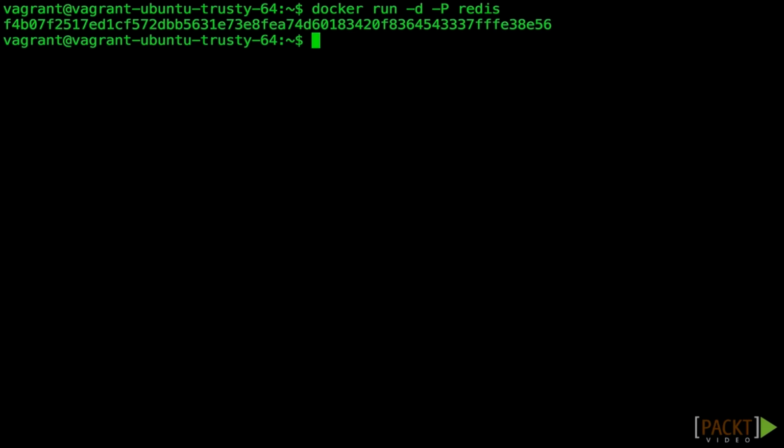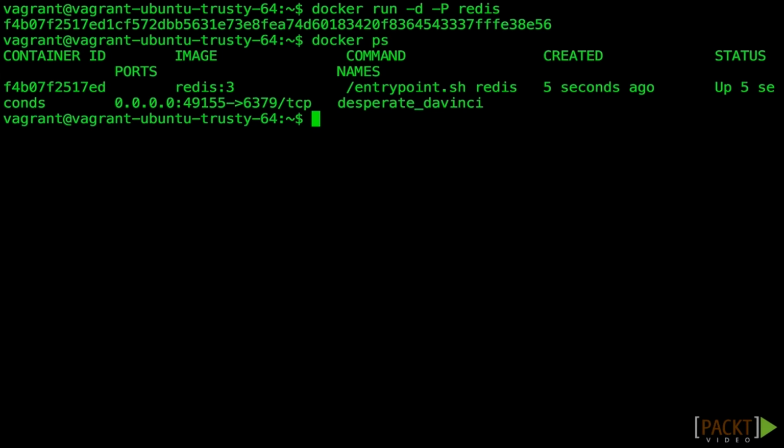Let's do this with our Redis container as we've done before. Now if we look at docker ps, we can see what ports it has and how they've been published. Docker will automatically pick a random port on the default interface to publish to. Another more programmatic-friendly way to access information is with the docker port command. This command takes a container name or ID and then an internal port that's been exposed. Docker will then give us the interface and port it's actually listening on as the host.